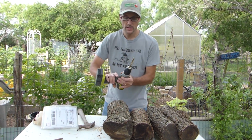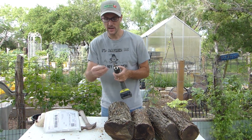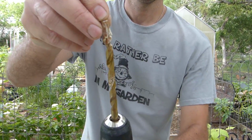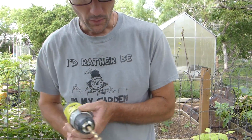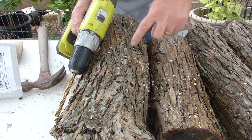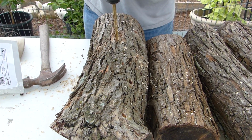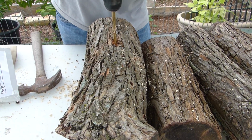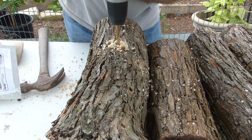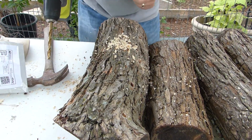So what I have here is a 7/16, I think it's 7/16. At least it's the same size. The drill bit is the same size as the wooden dowel, and that's important. So I've already plugged a few of them in the log. I have 1, 2, 3, 4. So I'm going to start on like a diamond pattern. I'm going to come over here and start another one. My drill bit is not the sharpest in the world, so it's not going to cut through it. There we go.